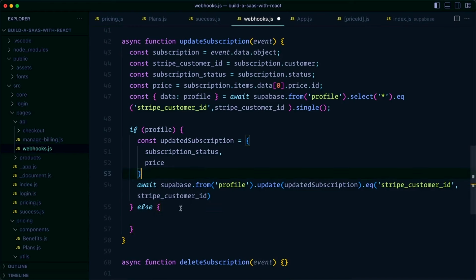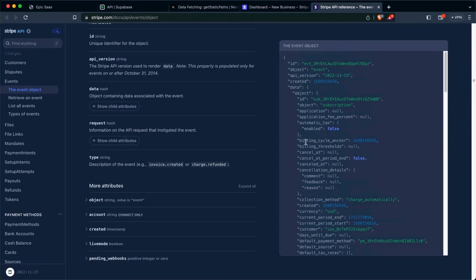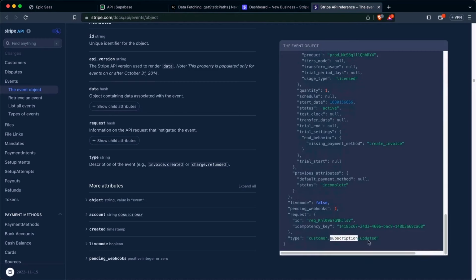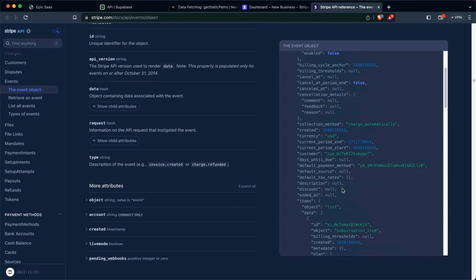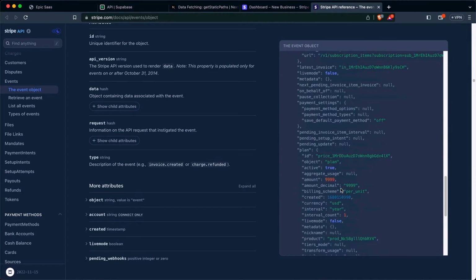We're going to collect all the data that we need, but one issue is that the event object from the subscription event doesn't include any information about the user's name that they provided or their email.